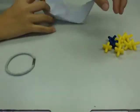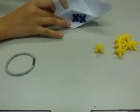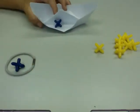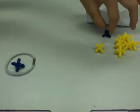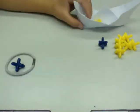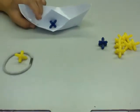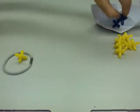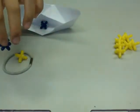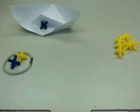First, two kids hop on the boat and cross over to the mainland. One hops out, one stays in, and goes back. One child goes out, the adult goes in, crosses. The adult comes out, the child goes in, the child crosses. Both children go in and they cross. So far they have five trips.